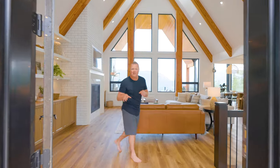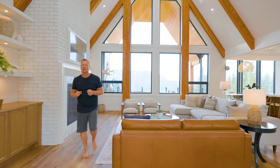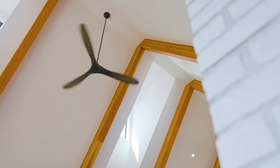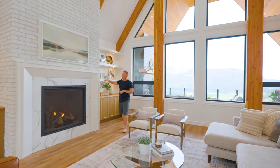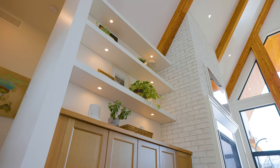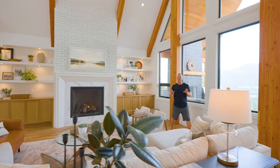Let's kick things off in this main living area. The first thing you're going to notice when you come through that spectacular front entrance is this vault over top of the living room, with beautiful beam work throughout. We've got four dormers up top and these huge windows taking in those views, with lots of natural light pouring in. Beautiful fireplace with a brick facade. I love this accent cabinetry down below in white oak, plus the floating shelves. This is an absolutely stunning living room.